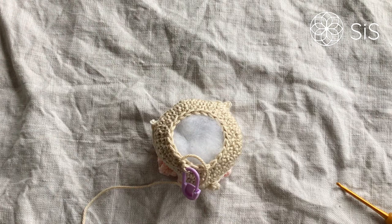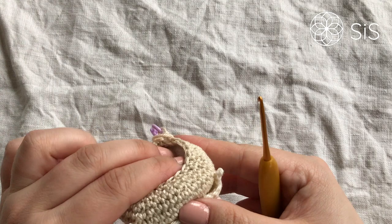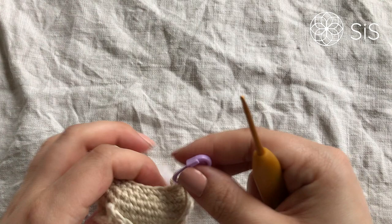Okay, so once you have done that and feel happy about it, just keep it down and away from the stitches while you work by pressing your fingers on it and moving alongside as you go. Okay, I'll show you.